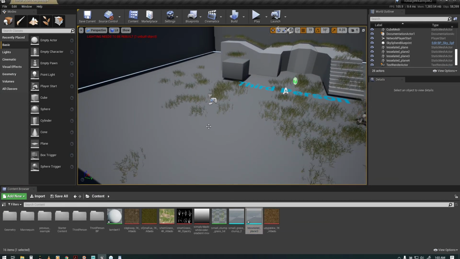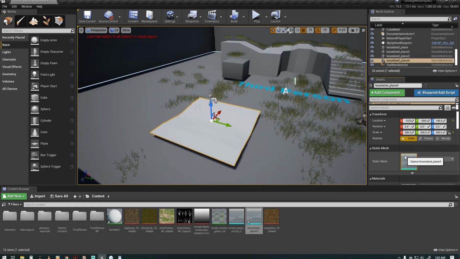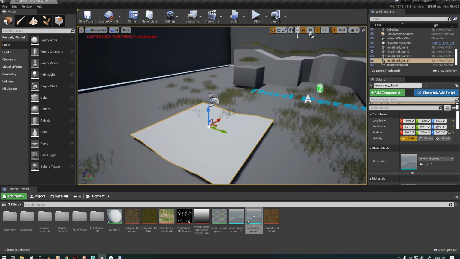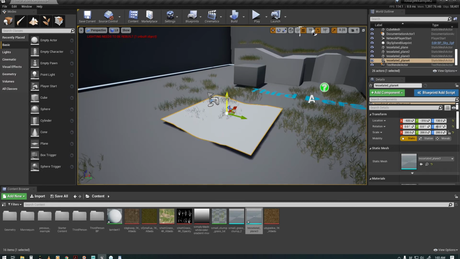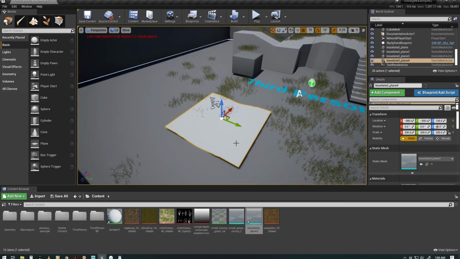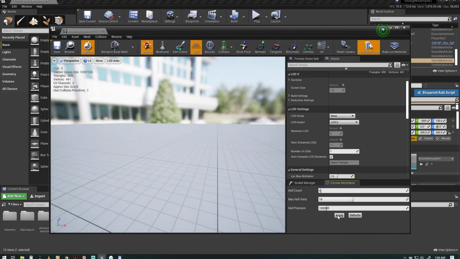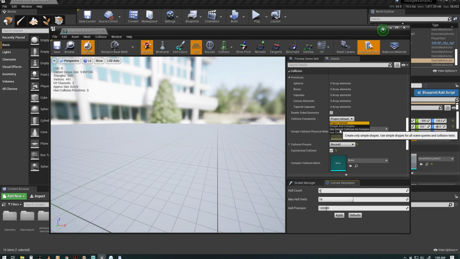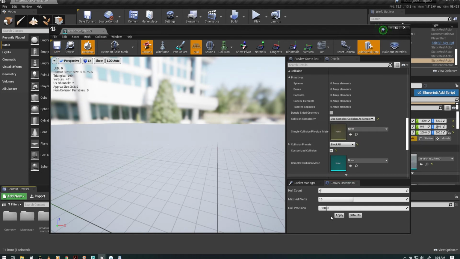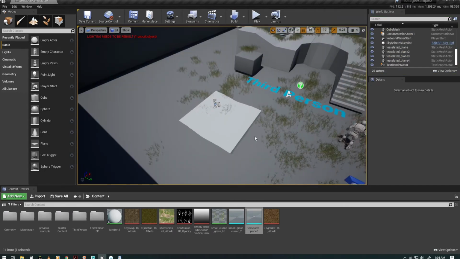Okay, and then let's put it on the ground. It's going to be a little on the tiny side, so I'm going to raise its size. Yeah, that's good. Then we need to adjust the collision for it. No big reason to, but it's just kind of nice. I think that's how it works. Yeah, there we go. Okay, so we have our mesh right there.